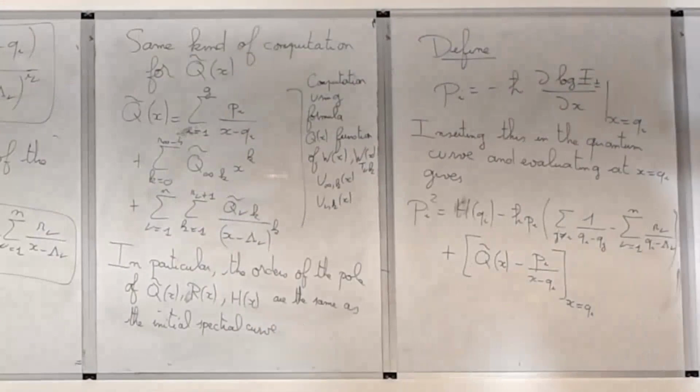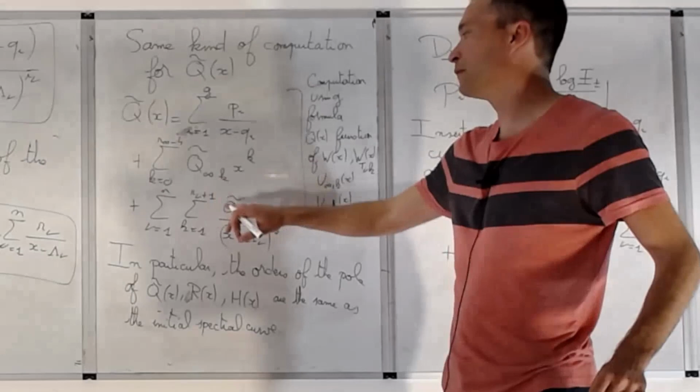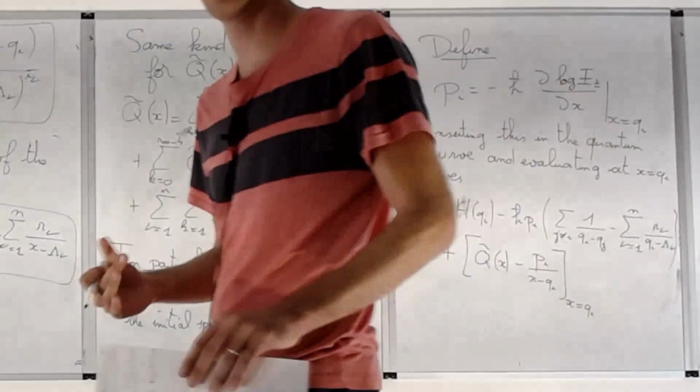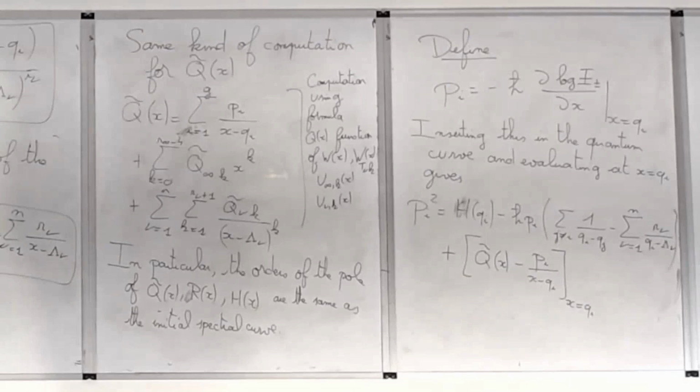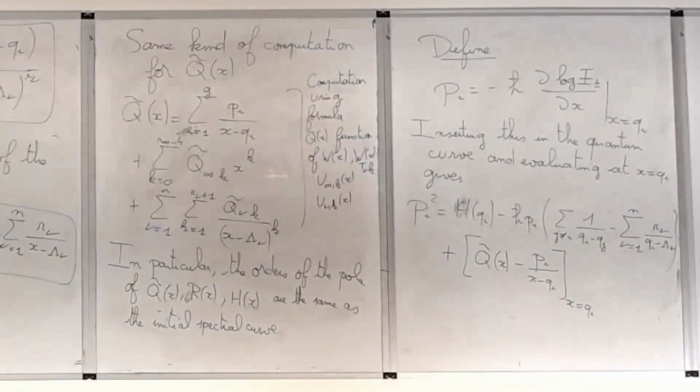Okay. And this gives you, if you want, but it depends on what you want to do, a way to express this unknown coefficient in the Q with the P and Qs by this relation. Okay, complicated relation, but you can use them if you want. Depends what you want to do. So far, Q and P is just definition. We'll have something to do with integrable system at some point, but this is just another way to rewrite some of the coefficient that will be more interesting later on.